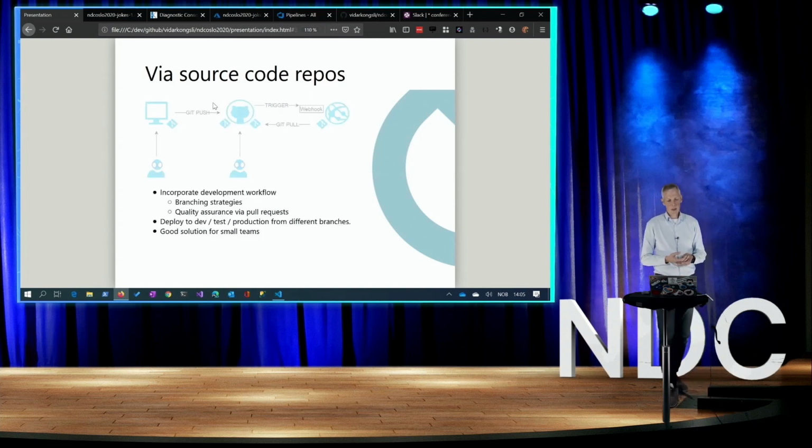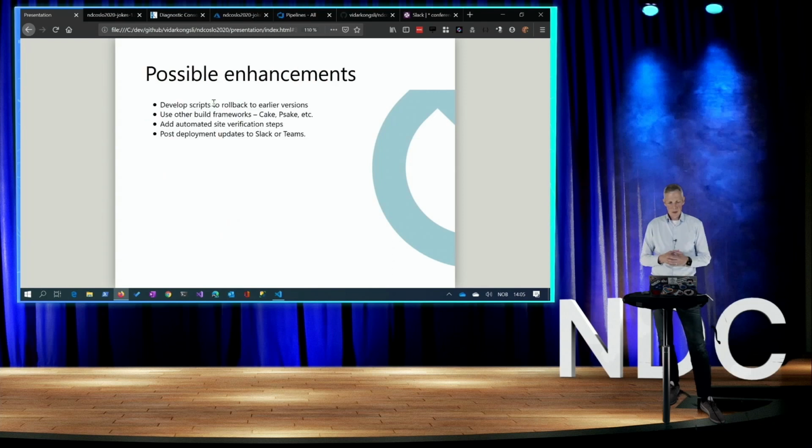In this way, you can add branching strategies and different quality assurance like peer reviews. You can also deploy to different environments, for instance for different branches in the version control system. So this is also a fairly good solution for small teams, which does not need an external infrastructure for build and deployment.